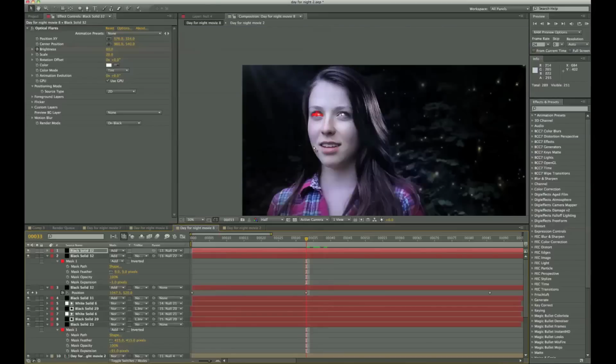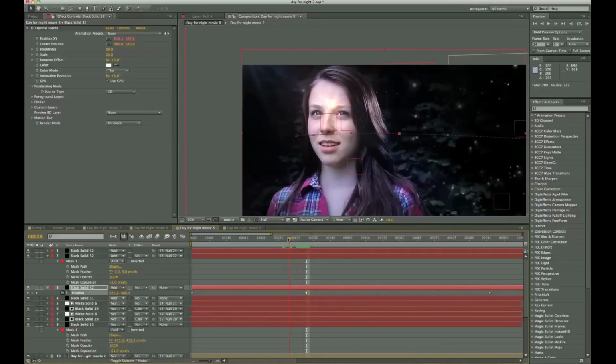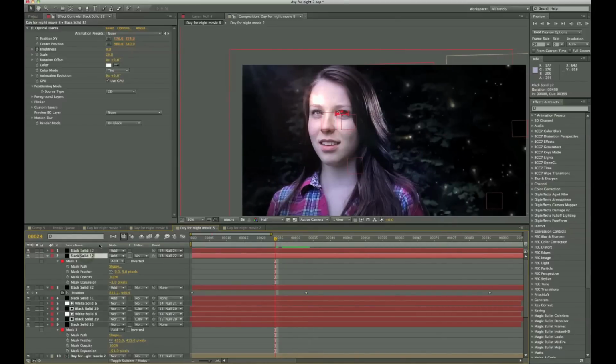That looks good. She looks kind of scary right there. We're going to zoom out. We're going to turn back on that other lens flare. Alright. I'm actually going to take the position that we have of it and raise it up a little. There we go. So it just matches her eyes a little bit more. As you can see, it kind of comes by. And you can see I kind of cut the keyframes a little slow. You could start it like back here. I'm going to go ahead and do that really quick.